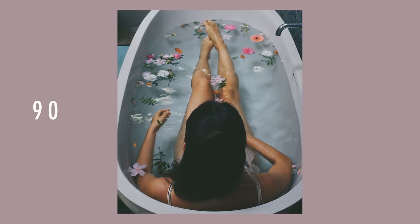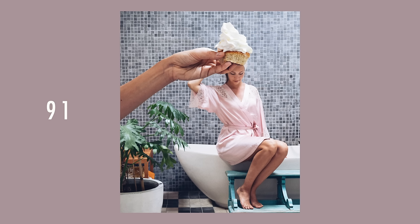A few years back on Instagram there was a hashtag called 'my botanical bath' or something along those lines. This is a photo I did a few years back in Portugal — basically what people would do is put some flowers in their bathtub and either be in it or nearby. We don't really have any natural light in our bathroom here so I can't really do this here. But then I've also done this first-person perspective one with a little cupcake on my head, because why not? But if you have an aesthetic looking bathroom, you can use that for a photo shoot even though it's maybe not the most obvious place to do photos.